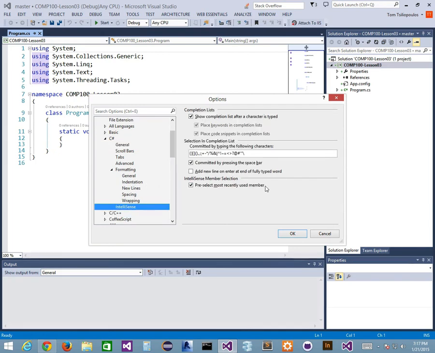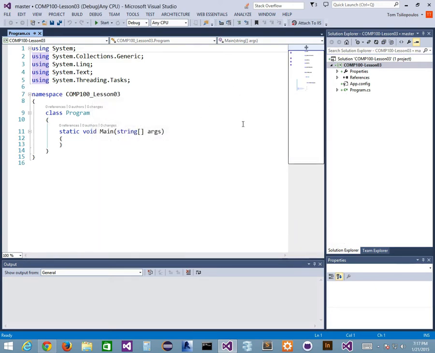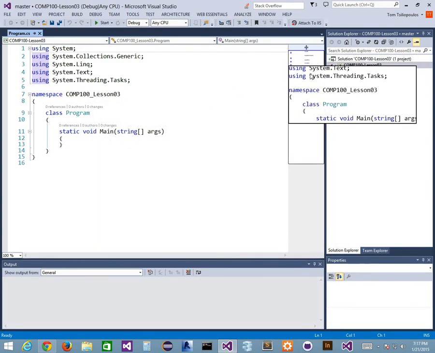IntelliSense is one of those. If you notice, your IntelliSense, your show completion list after a character is typed, you want to put that on for now under IntelliSense and C#. IntelliSense is what we use for code completion. So we start writing a bit of code, and all of a sudden it suggests 5 things you can do. It's really quite cool. So even if you don't know how to code, by starting to code, you'll learn. It'll teach you what to do. Okay, so you're going to press OK, and then you should have a bar that looks like this. Yes?